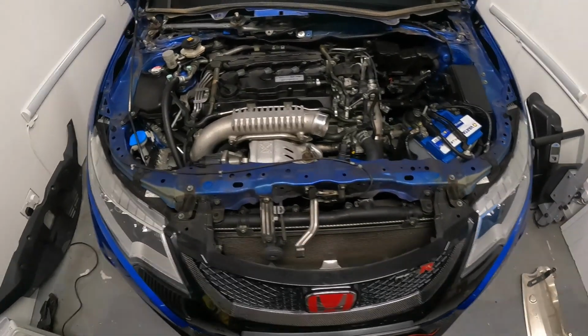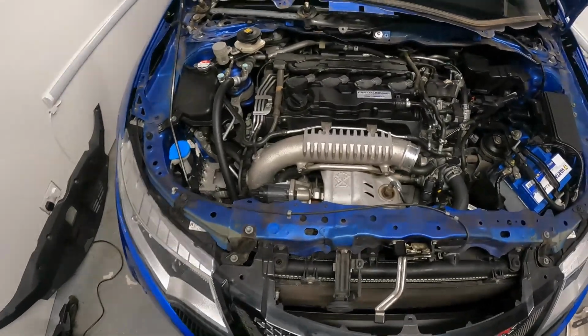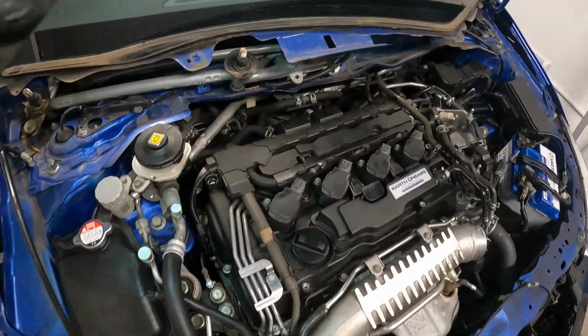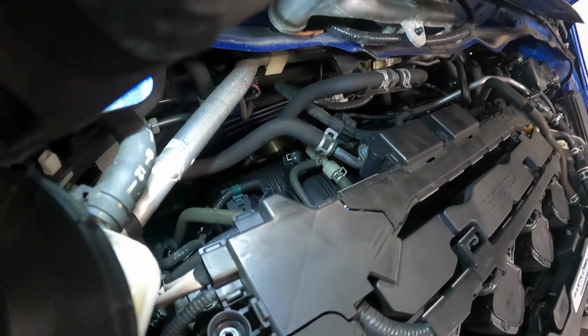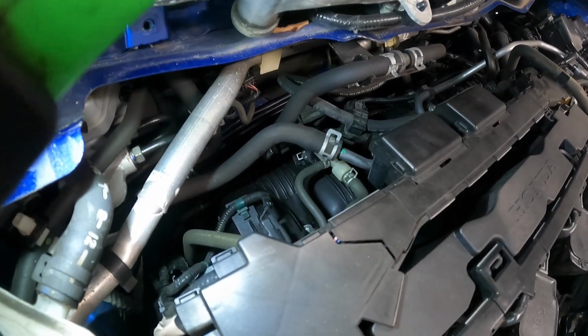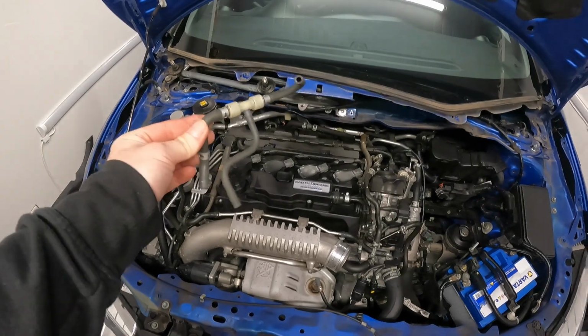Right, GoPro battery died. Don't know where I was, but yeah, metal bits off. So we have better access now. And that white thing there, that's the T-valve. Which looks straightforward, actually. Fingers crossed. So the T-valve is off.